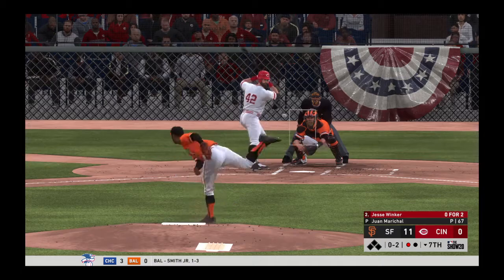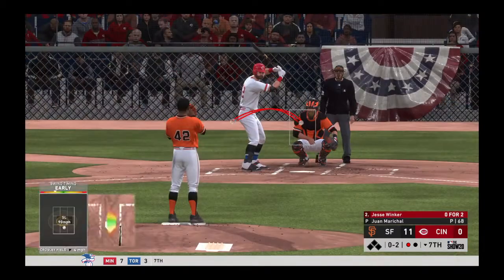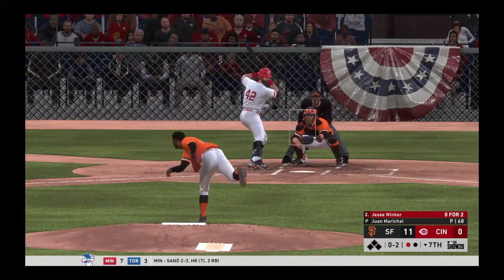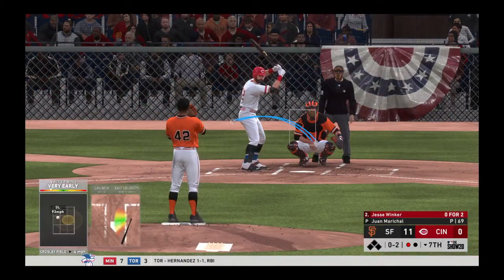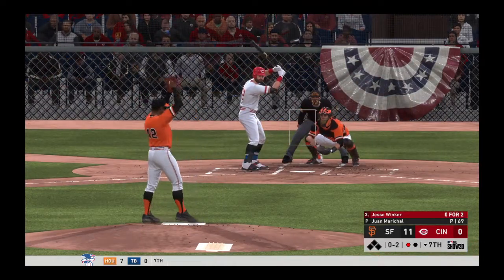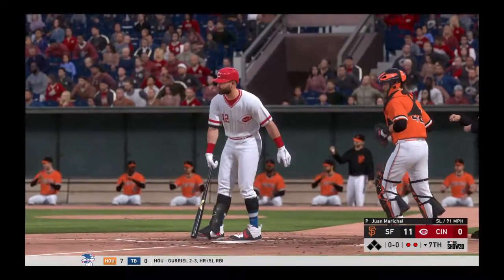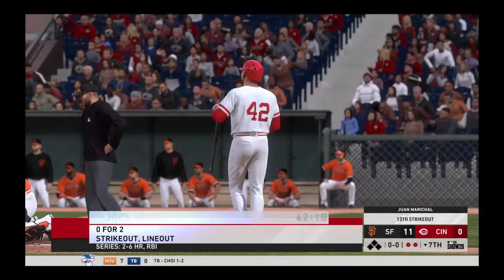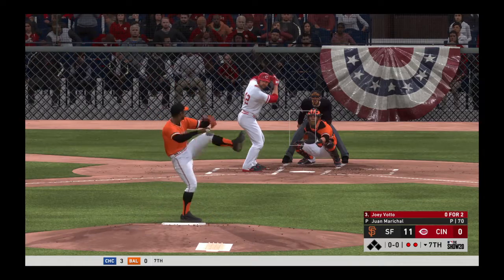Punched out the first guy in the 7th, and he's jumped ahead in the count right here. Looks like he could stay in this game a while longer. Stays alive, still 0-2. He was looking for a swing and a miss breaker right there, but left that one in the zone that got fouled off. Got him. As he just continues to mow down these hitters. 13 strikeouts now. Boy, he's having a hard time just putting the ball in play right now.